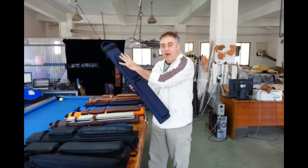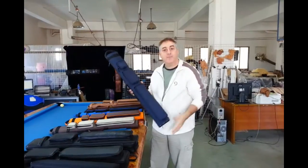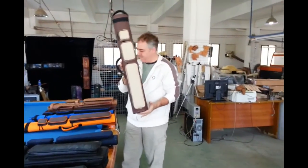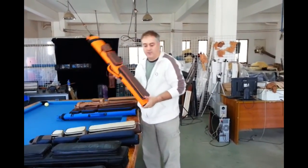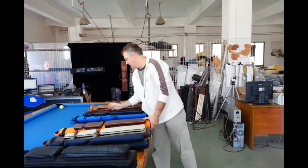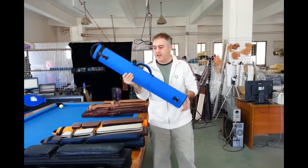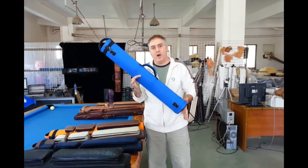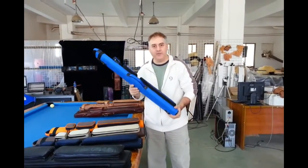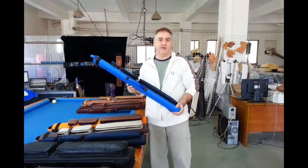We call it the ultimate because it has three pockets, a joint protector pocket, and a top handle. If it doesn't have the pocket and the top handle, we call it the basic rugged. Here's another one in brown with tan trim. We can mix and match everything — here's orange with dark brown pockets and orange trim, and here's a nice blue one. These cases are very tight and well-built. Once you get one in your hands and feel the quality and compare it to any other case in this price class, you'll understand what a great value our basic rugged cases are.